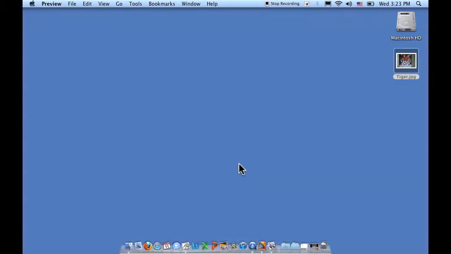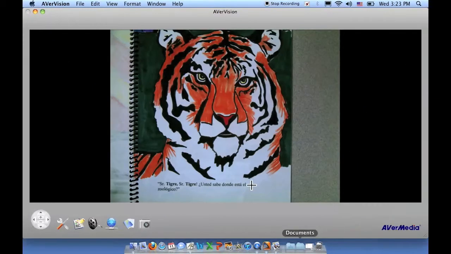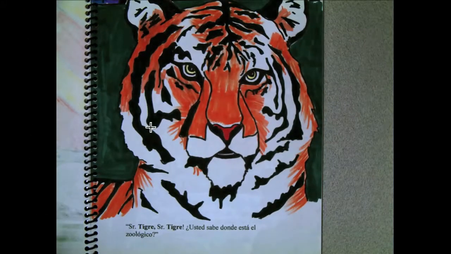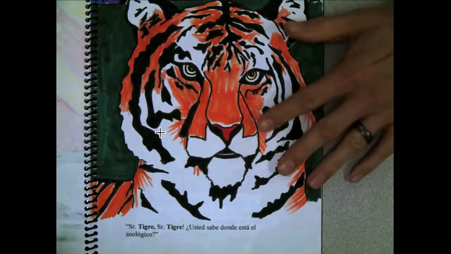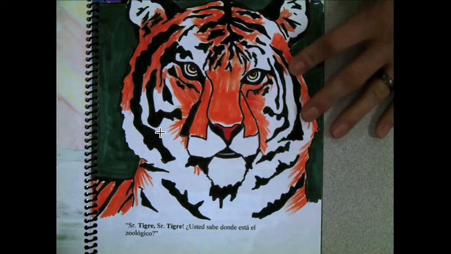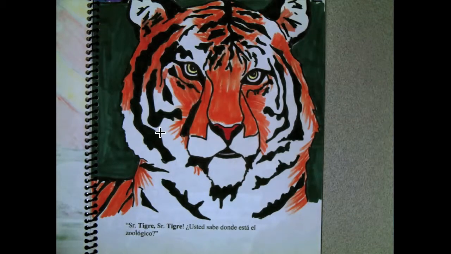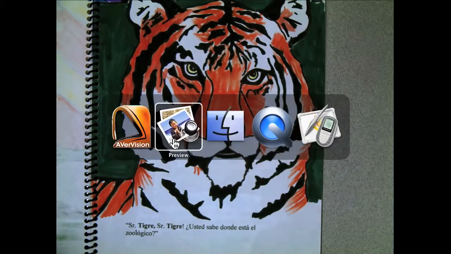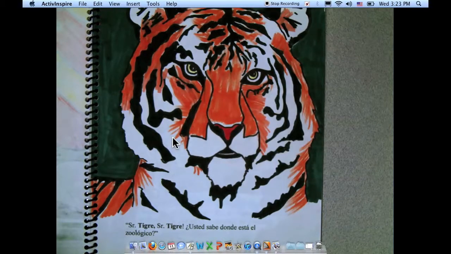Now where this becomes really useful is when we start using it with Active Inspire. So I'm going to go ahead and set this full screen again, Command F. And this is a beautiful piece of student work. And I don't want to destroy it in any way, but I do want to be able to write over it and maybe make some notes or kind of take it apart with my class. And so I put it under the document camera, and I'll switch over to Inspire, pressing Command Tab to switch my applications while staying on full screen.